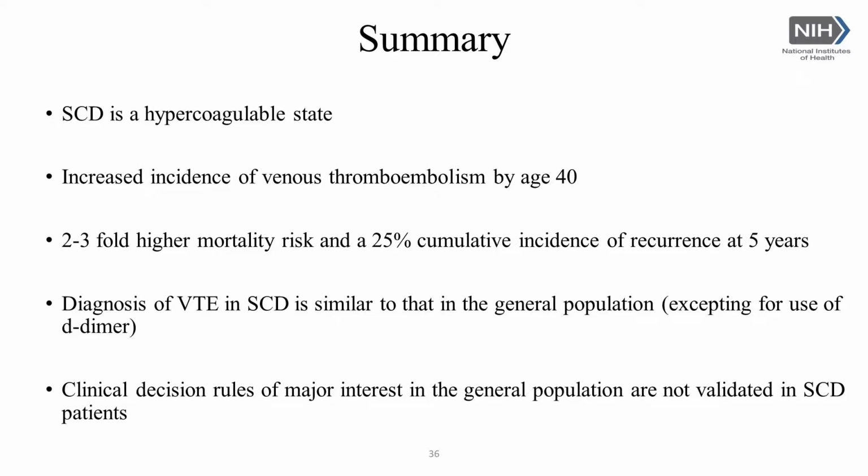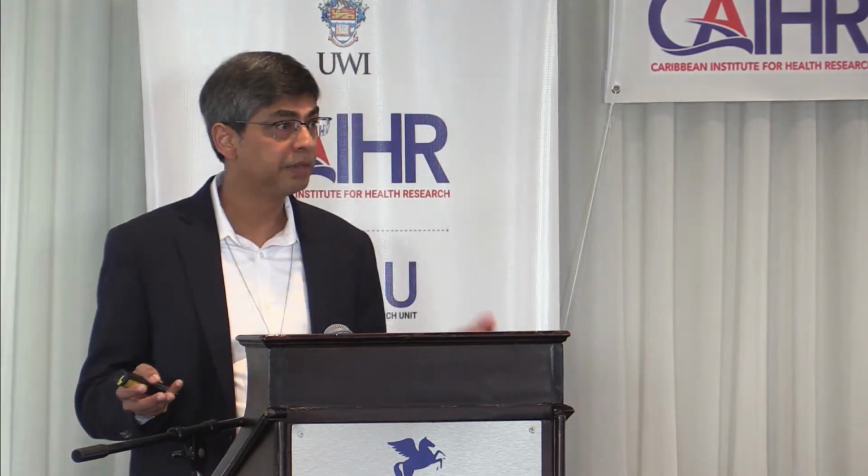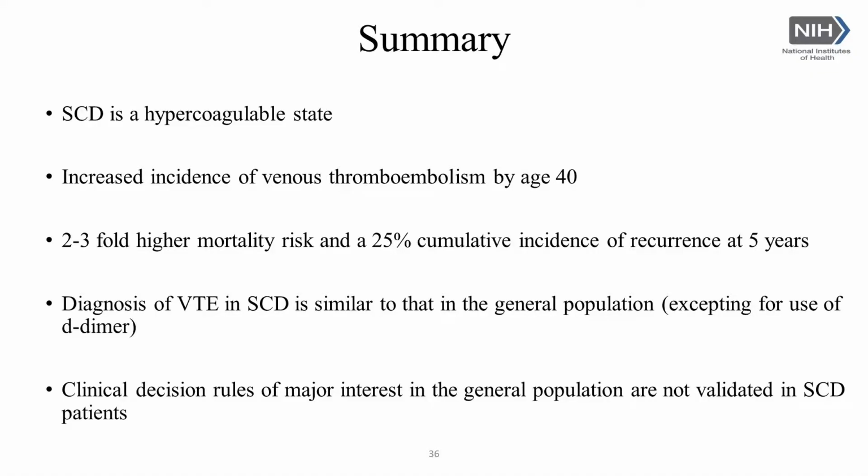I would consider a hypercoagulable workup if people have recurrent venous thromboembolism. I didn't talk to you about that, but the typical things that I do are an antiphospholipid syndrome workup, protein C and protein S, because there's evidence that these are decreased in sickle cell disease. If patients with sickle cell disease have a single clot, I would think about extending their anticoagulation if it was unprovoked. And I would extend it on a yearly basis and always measure the risk of bleeding. You know that the risk of bleeding on anticoagulation is high in sickle cell disease patients, so therefore I would carefully monitor and reevaluate extended duration anticoagulation.